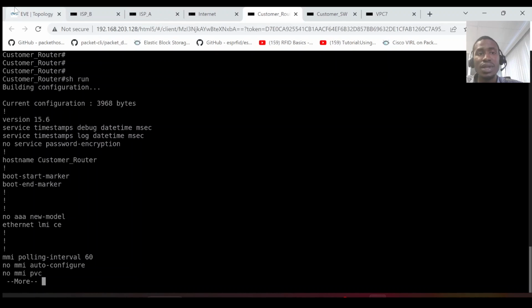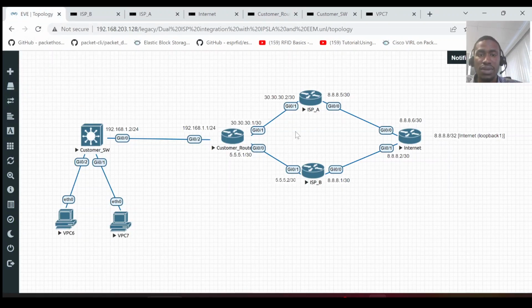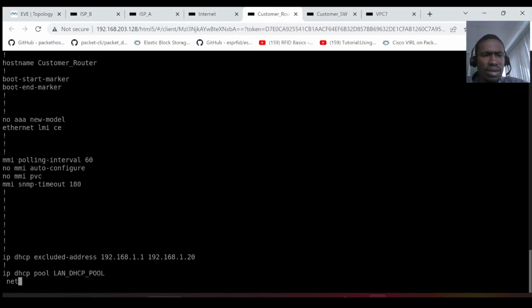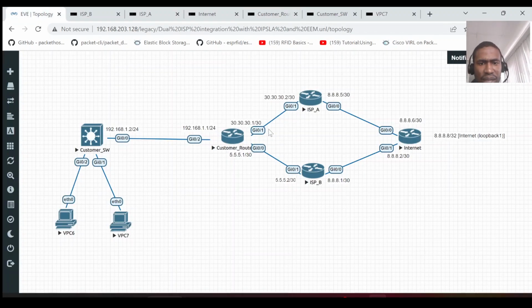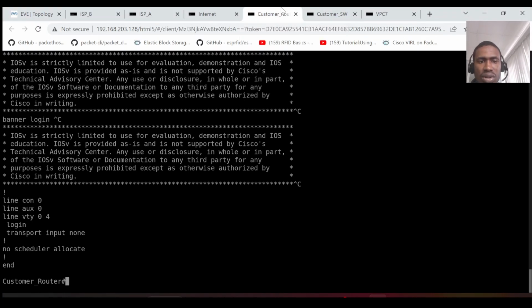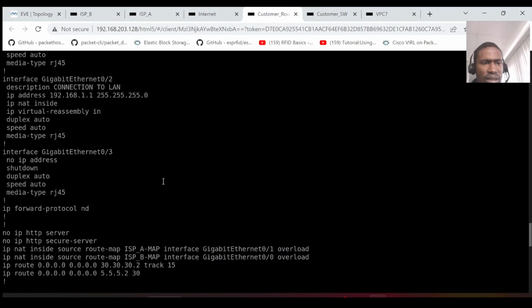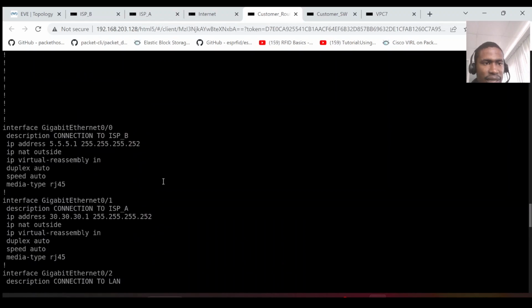So the first thing, if we want to achieve this kind of thing now, note I said we are going to use IPSLA. We're going to do NATing. We're going to create track. We're going to play around with our default route. So let's go to customer router. So this is the configuration. First and foremost, configure these IP parameters on this interface. It's 30.30 on this interface, 5.5 on this interface, this on this interface. So once you're done with that, we'll come and create IP SLA.